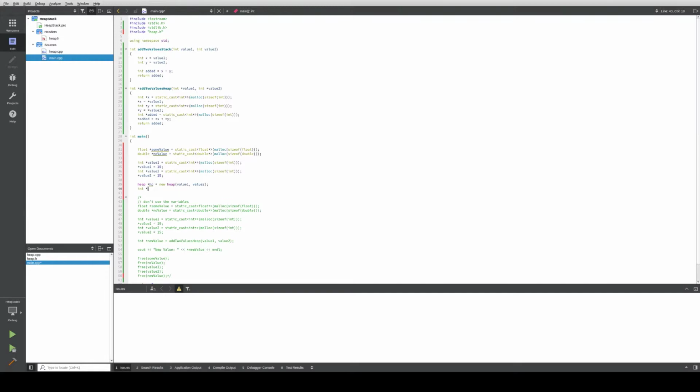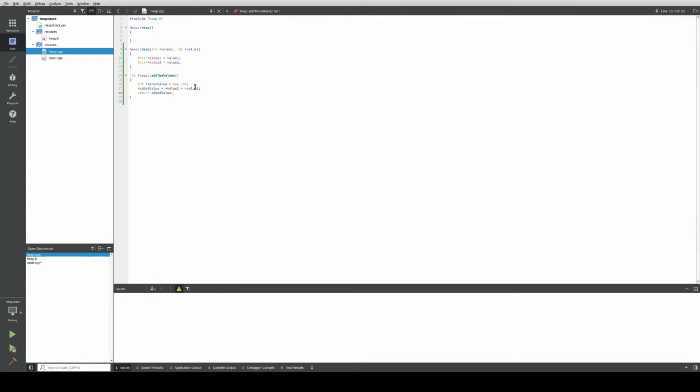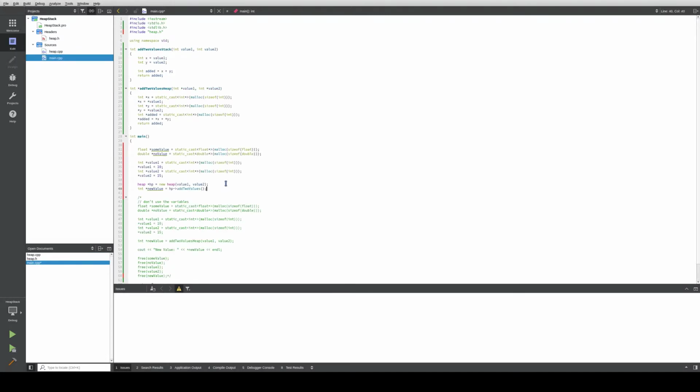So we do int star new value equals HP dot add two values. So add two values will actually go back into the class, creates the new integer, assign the values we defined in here, and return the values added. Okay, so that means we should have the value now in new value.